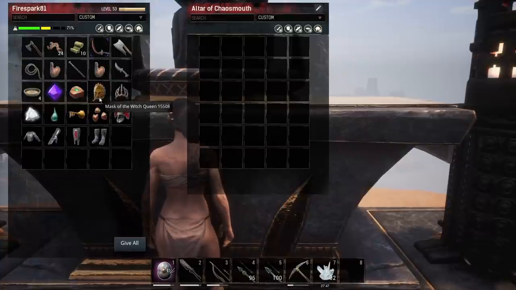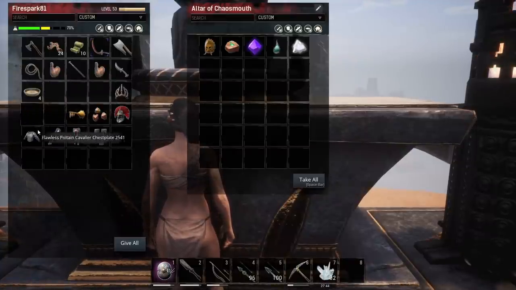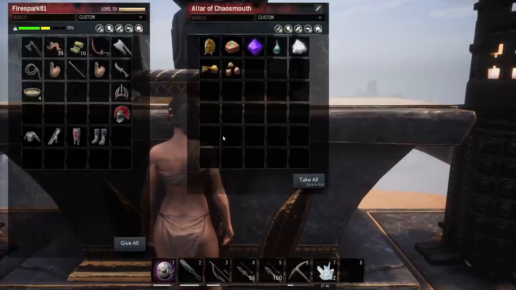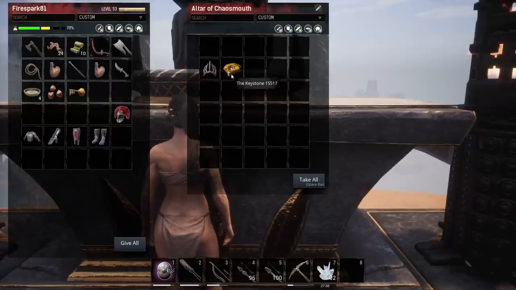Okay, so we're gonna throw that in there, that in there, that in there, that in there. Does the key go? I don't know. Let's throw everything in there. Did that do the thing? No, that didn't do the thing. Does this do the thing? Oh, we need that. There it is. Okay, we did the thing.